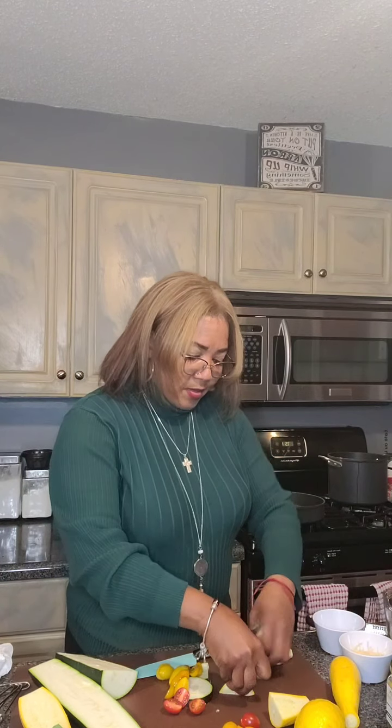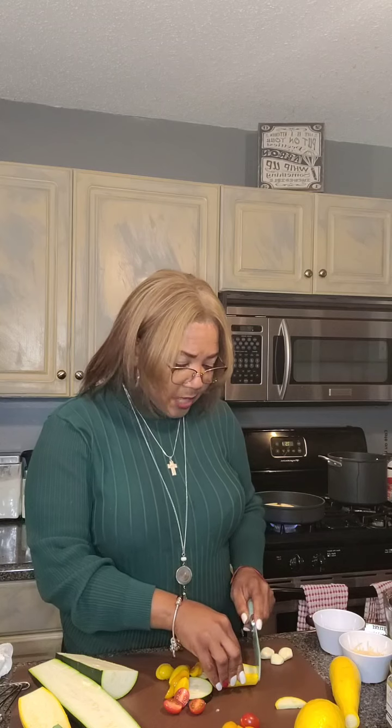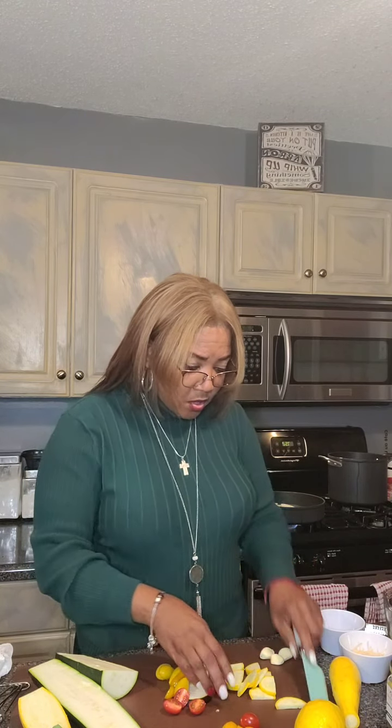And I am doing better with my portion control since it's just me. So when you have a recipe, like the recipes that I will share with you, and it calls for specific items, just know you can adjust it accordingly based off of what it is that you're doing. Like this particular recipe calls for an entire pint of cherry tomatoes. It's just me, so I'm just gonna add what I need.